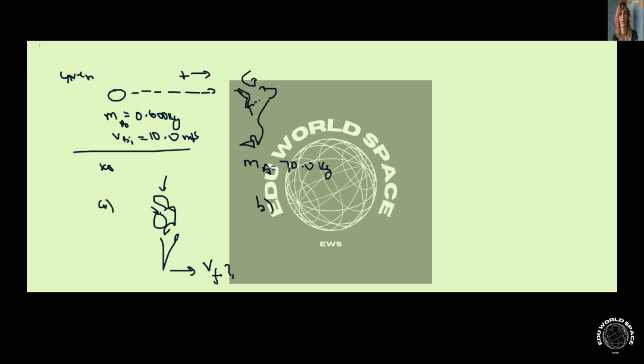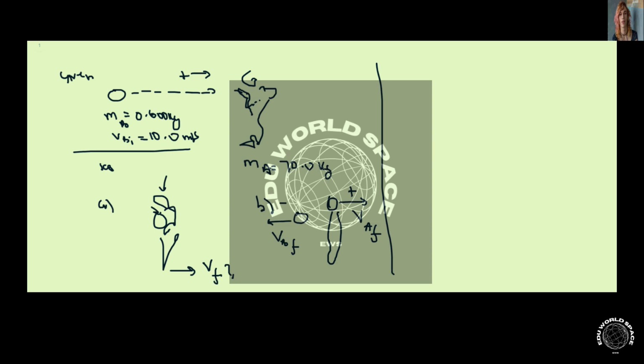And then in part B, this time something different happens. Both you and the ball move in opposite directions. You move towards the positive direction, so we want to find your final velocity that way. And the ball moves in the negative direction, so we also want to find the final velocity of the ball in the negative direction. That's what's given in the problem, and we'll go through different steps to see how to solve it.